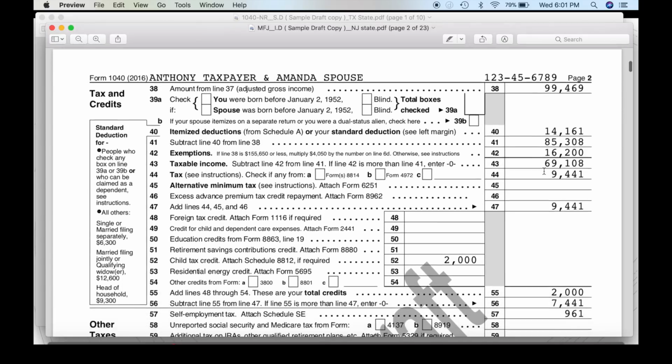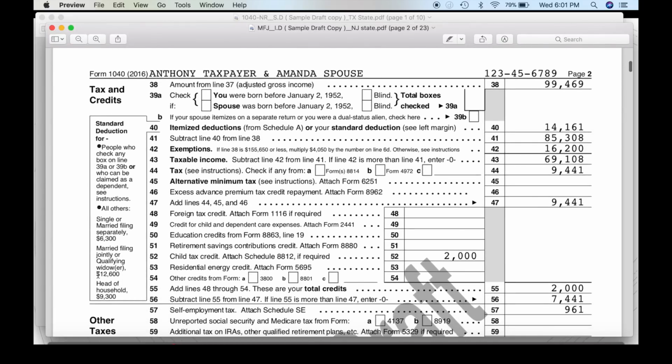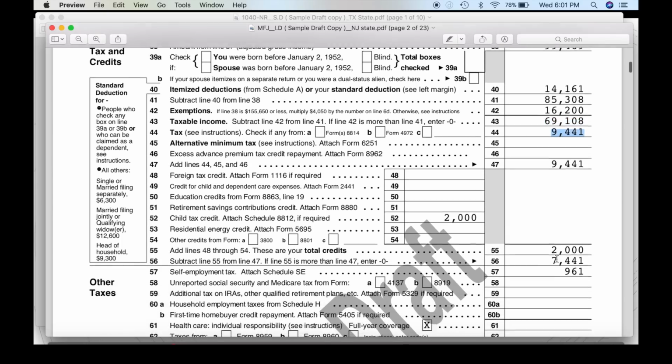He is eligible for itemized deduction because with the standard deduction he'd get only 12,600, whereas the itemized deduction is 14,161. We saw how this was calculated, and we also see that he is eligible for 4 exemptions. There are 4 people on the tax return, 4,050 times 4, is 16,200. With this, his taxable income is 69,108 and his tax is 9,441.